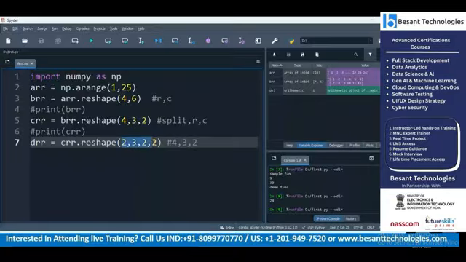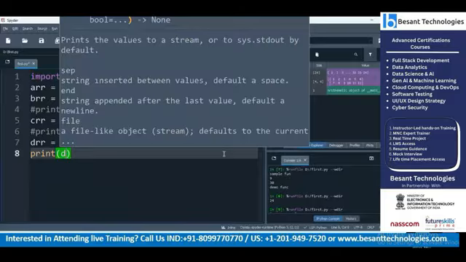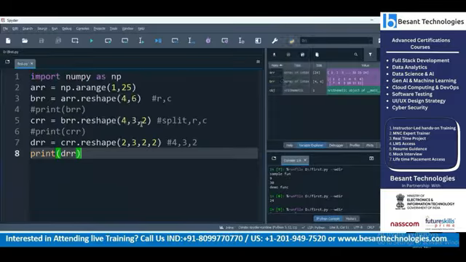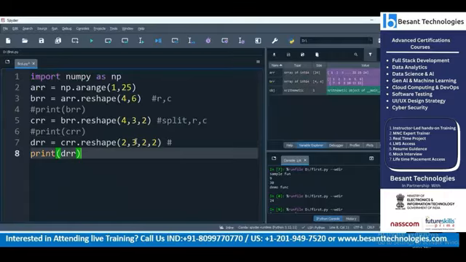So now we have the combination clearly, right? 24 elements are there. Let me try to print the value of DRR now, only arranging it in a different order, because if I write the same one, we will get the same output, no? Instead of that, I'm just rearranging the values. So now what will be the output actually? Very simple. Let us multiply the first two positions first, 2 into 3.